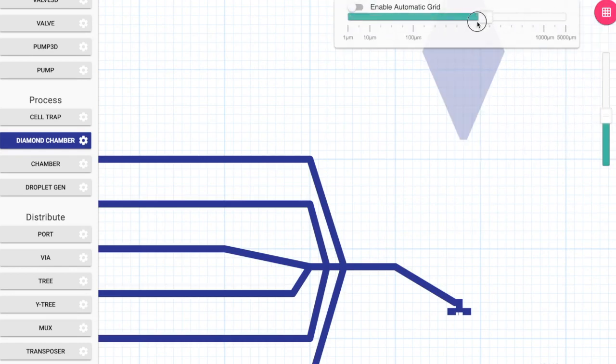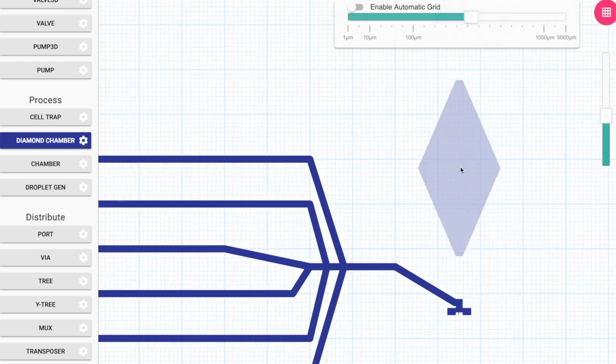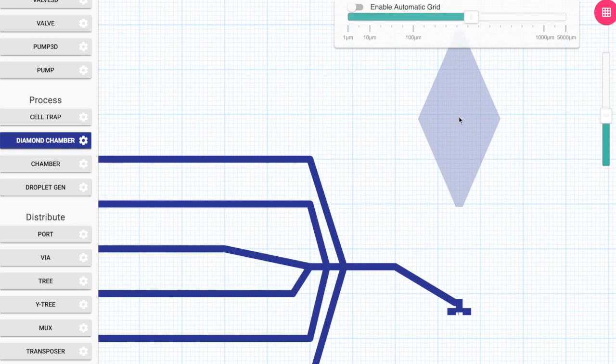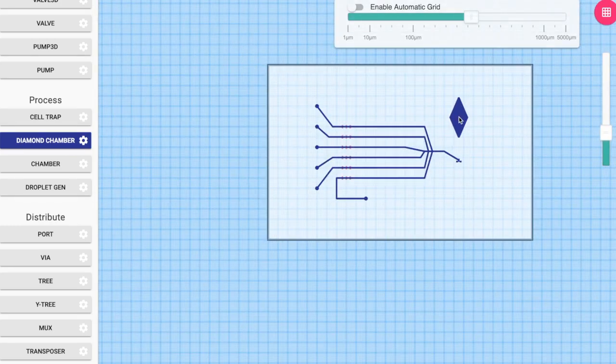Because I want to place it exactly coincidental with the single cell trap, I modify the grid dimensions so that I can actually place it over there.